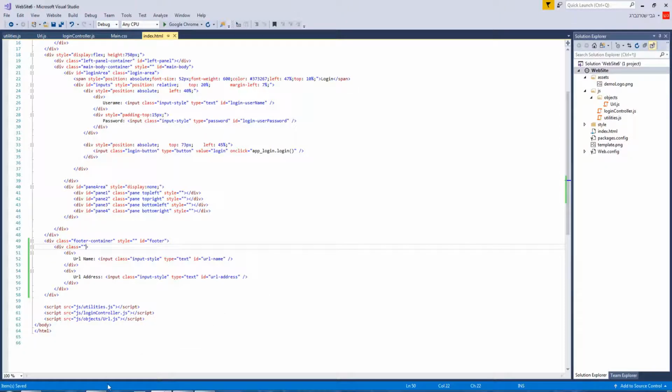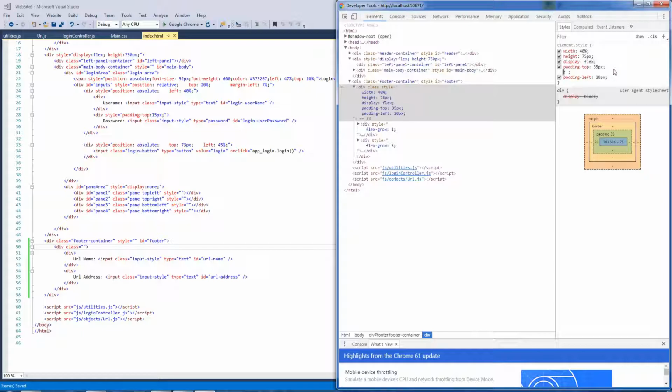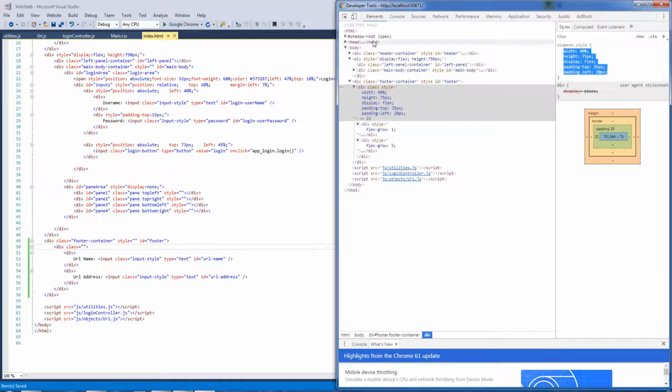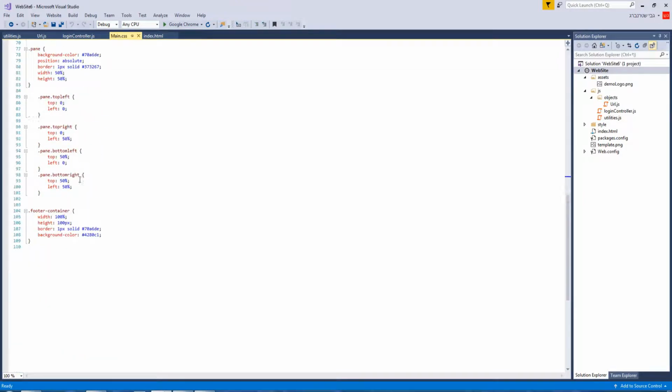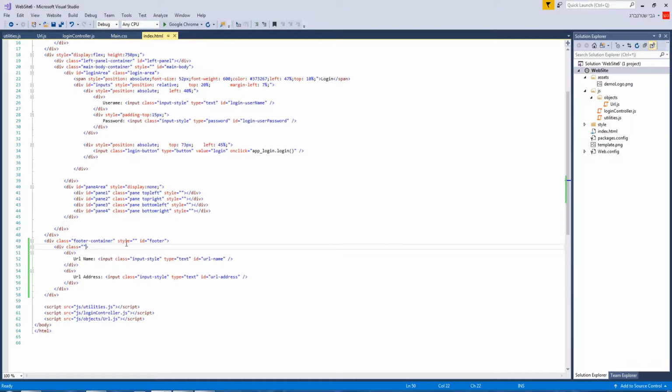Let's take the classes we've just made and create a class. So let's go to the main CSS and create underneath the footer container a new class called footer input area container. Let's copy this class, paste it, and we shall add in the style flex grow.